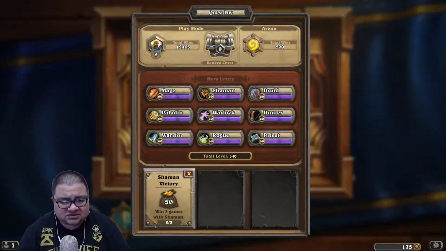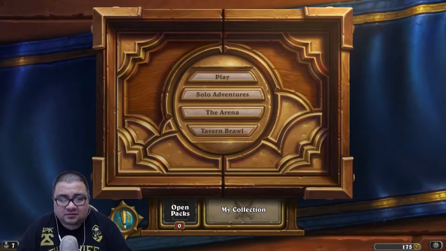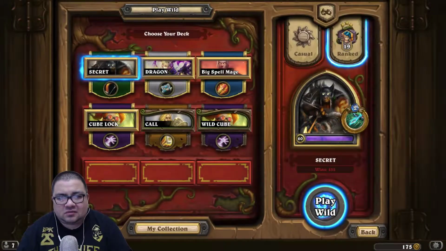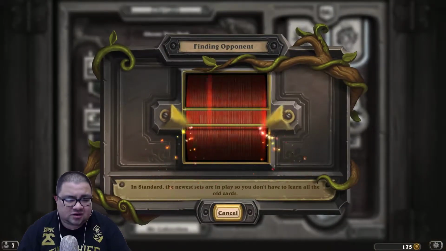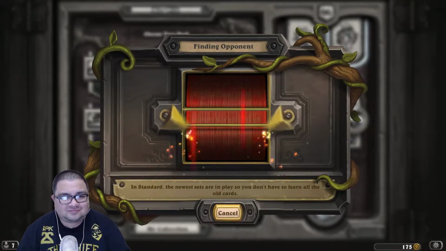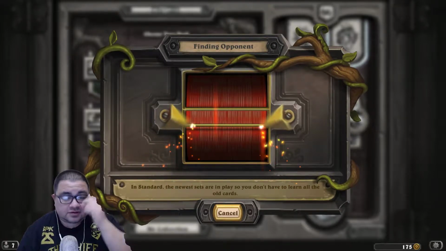Wait, what is this quest that we got? Shaman Victory? Let's re-roll that. Rogue Warrior. I guess we're gonna have to play a rogue deck after this, huh? But here we go. Ranked wild. Let's play wild cube. Let's give it a try. Let's see how we do with this deck, right?